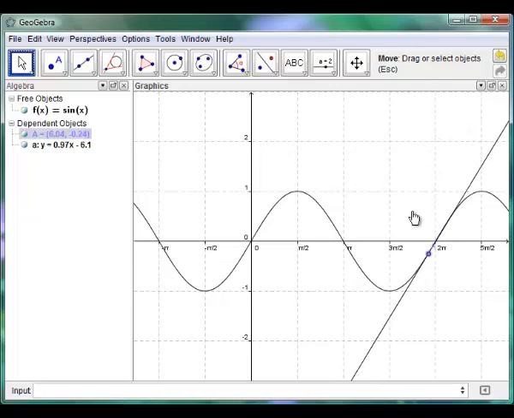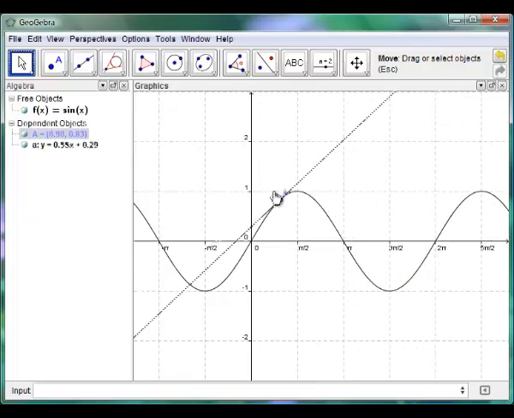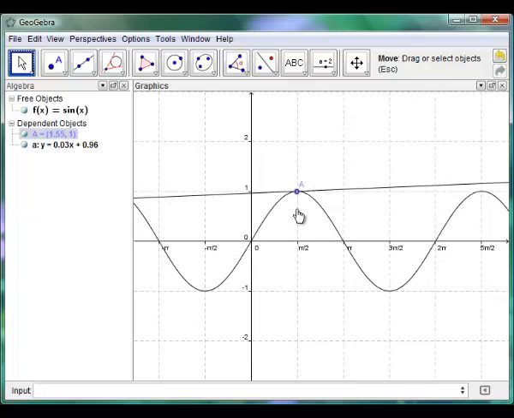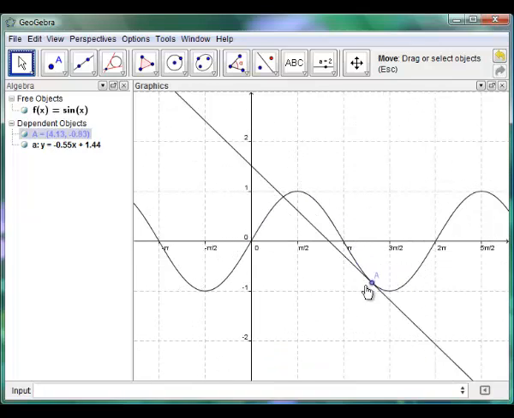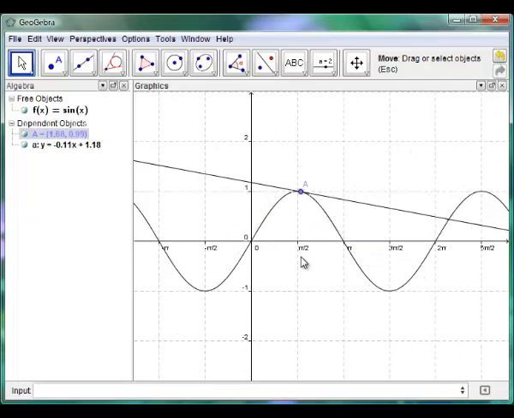And if you look, I have a collection of all kinds of different slopes. Some slopes are positive, like right here. Sometimes the slope is 0. Sometimes the slopes are negative. And I want to put together a function that would have the collection of all those slopes of all those tangent lines. So what I'm going to do is create another point where the x-coordinate is the same as my point A. The x-coordinates are no different. And the y-coordinates are the slopes of this line here. They're the slopes of the lines tangent to the function at A. So I'm going to type in slope of A, because that's the name of my line.